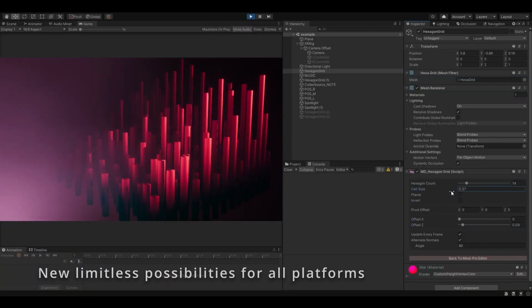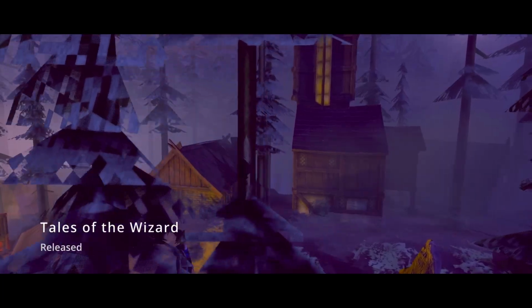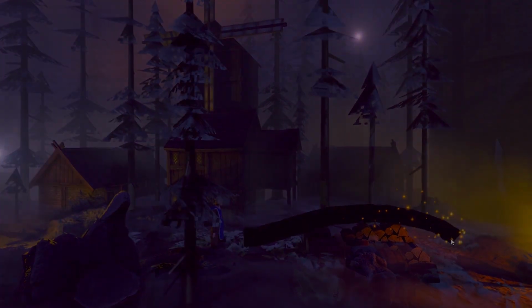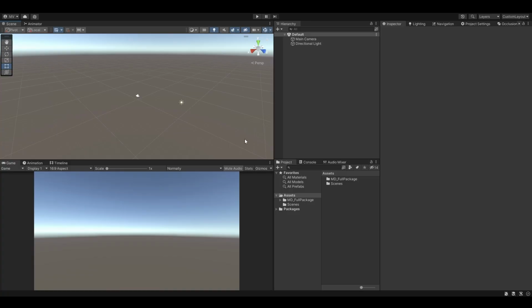This documentation will be a little bit longer, so if you need a specific part, you can just skip there. So let's get into it. The package is divided into 5 major categories: essentials, modifiers, shapes, shaders, and utilities. Let's talk about the first one, the essentials.